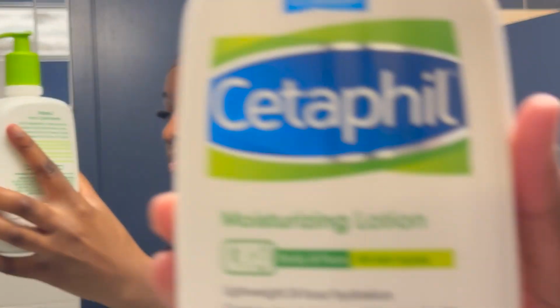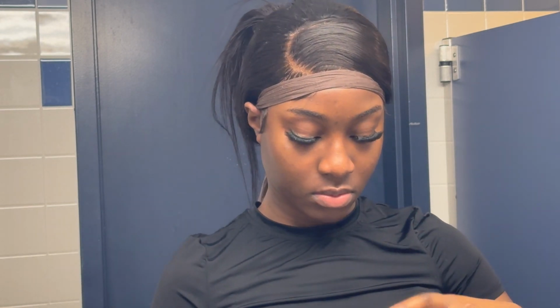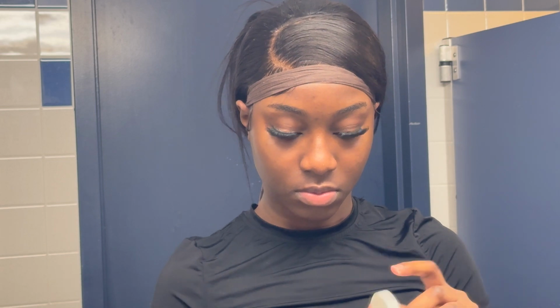After my face has dried, I'm going in with my moisturizer, which is Cetaphil Moisturizer Lotion. And I'm also going to go with my prescribed gel, which just adds more moisture to my face and evens out my skin tone.